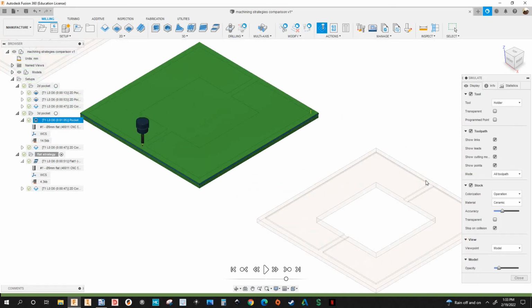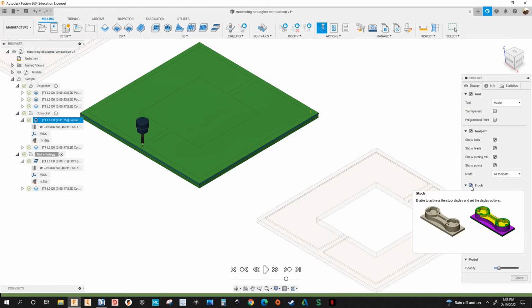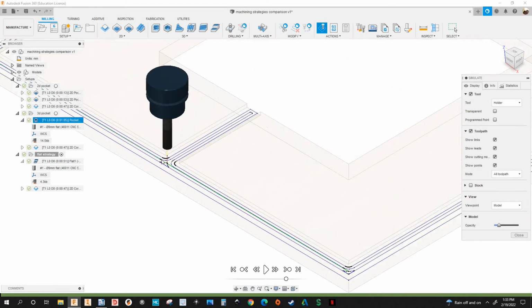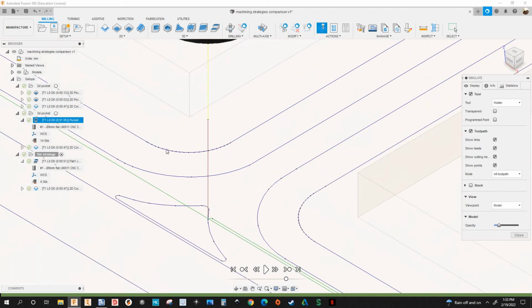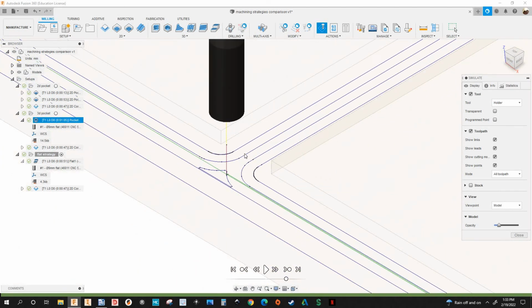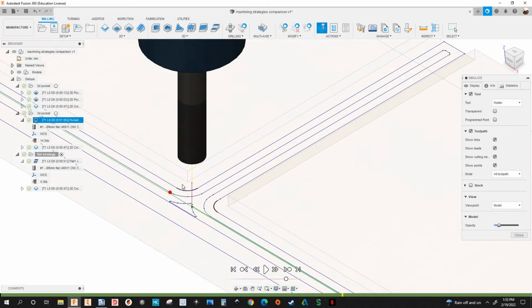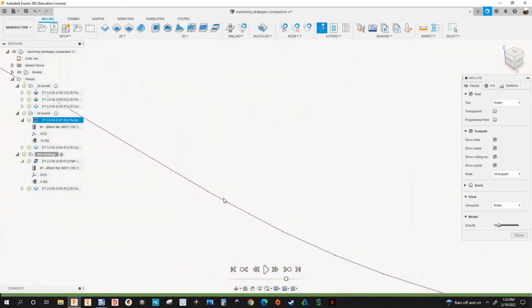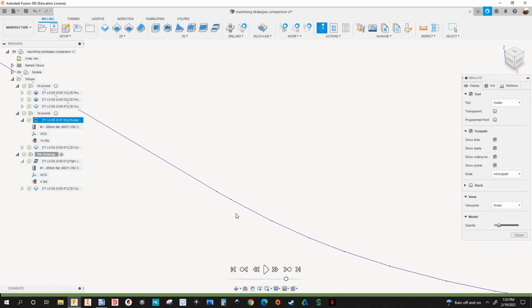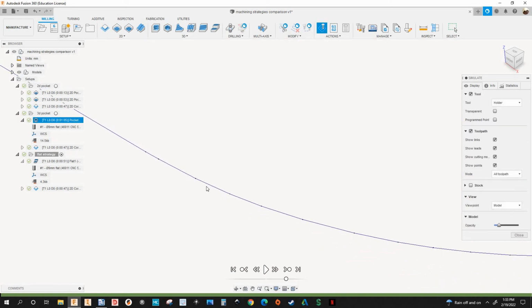So you don't see it now because I have the stock turned on, so I'm gonna uncheck that. And there you see the points. See so many points here for this program. So between each point, you're gonna have a line of G code.